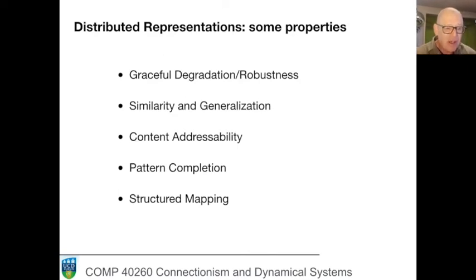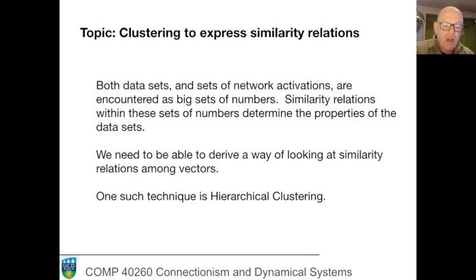A bunch of numbers are not easy to interpret. Sometimes we might want to see, for example, whether at the hidden layer, the activation patterns corresponding to the elements from our training set capture the similarity relations that we perceive in the real world. One way to explore this is to use hierarchical clustering techniques to make the relative similarity and differences among a bunch of vectors obvious.